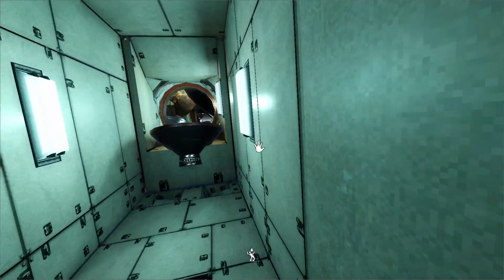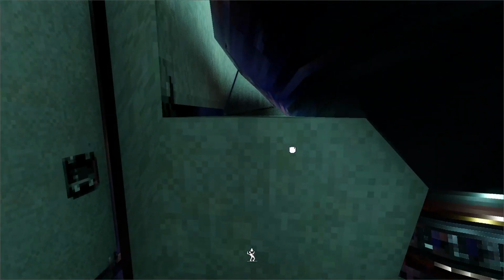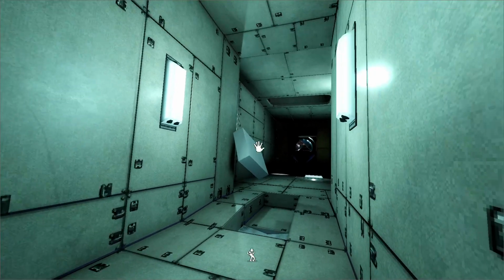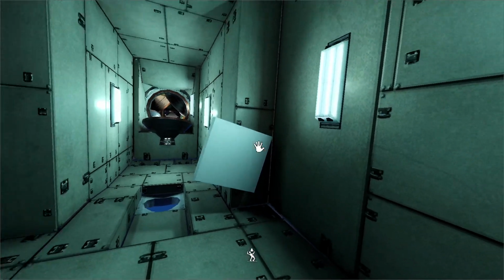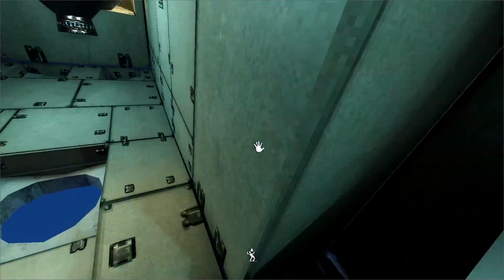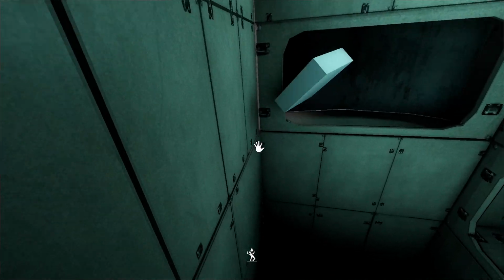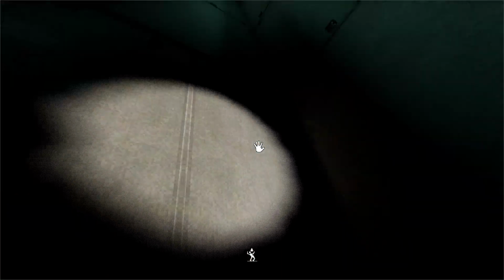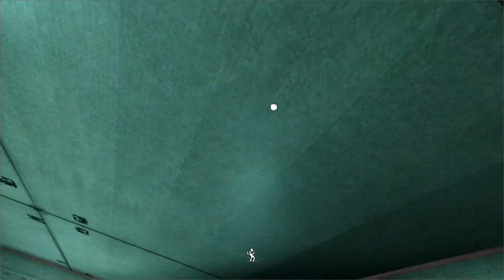Oh! This is actually the problem. Okay. So the problem is that the collision is interesting. Interesting. Okay, so maybe this is the cause of why... yeah, this is definitely the cause of all my problems.